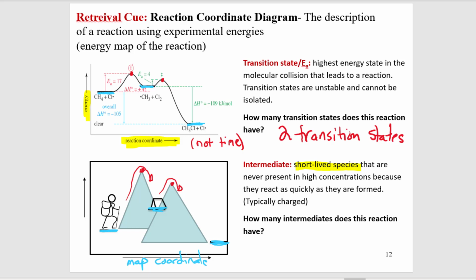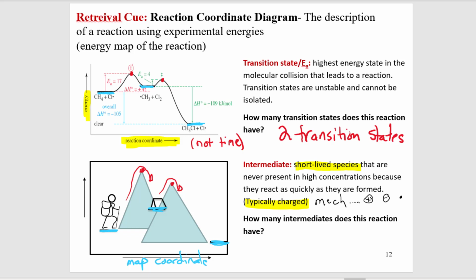No, they're very fleeting. But intermediates are actually short-lived species that we can detect, but they're not there in high concentrations because they're so reactive and high energy, they react quickly and form the next thing. How do we know when we have an intermediate? Well, they're typically charged. So if you're doing the mechanism, and along the way of the mechanism, you form a carbocation or an anion or a radical along the way, then you're going to see an intermediate.